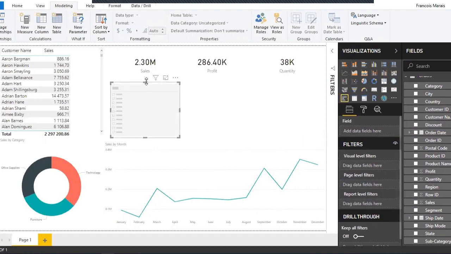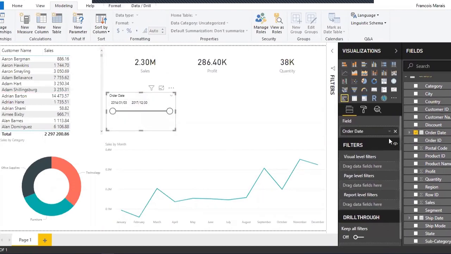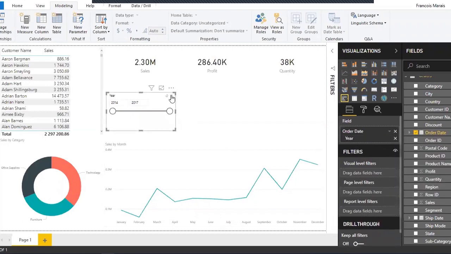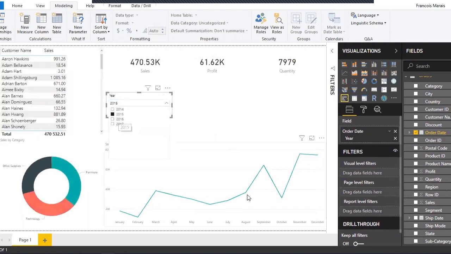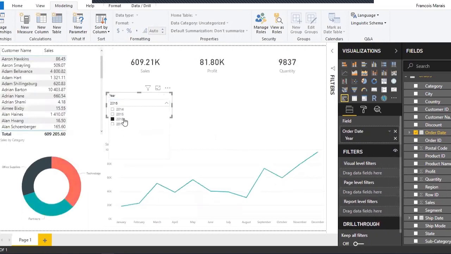filter, or a slice as they call it. I'm going to add a filter for the year. I can add in there. I'm going to say, show me the date hierarchy, and only for the year. I don't want it to show it as a bar. I want to show it as a drop-down. And from here, I can choose my various years. I want to see for 2015, the dynamics will change. If I choose for 2016, it will change.